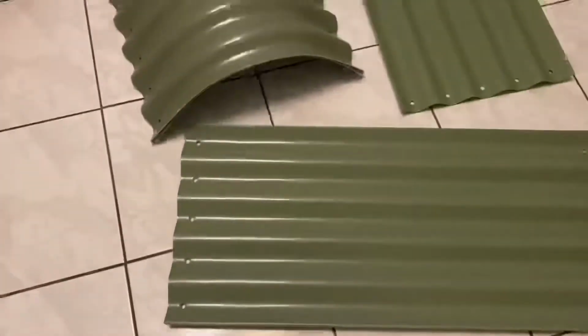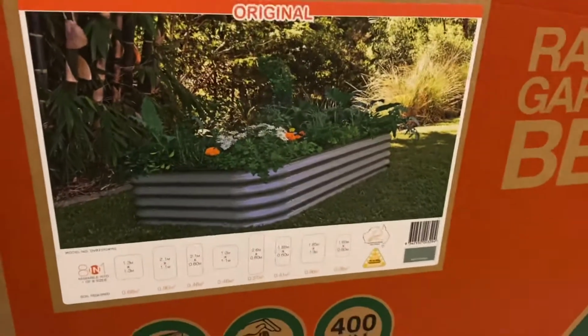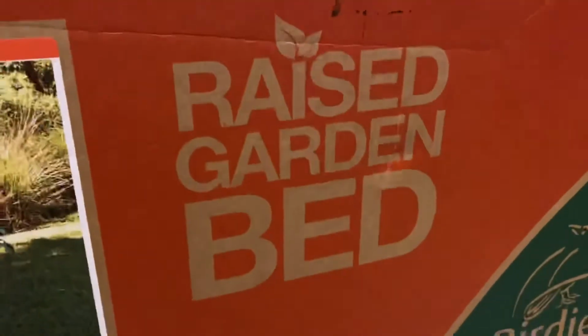I'm gonna show you guys after my husband puts it together. I don't know when, but this is what it looked like, guys, after you put them together, just like that. That's the raised garden bed.